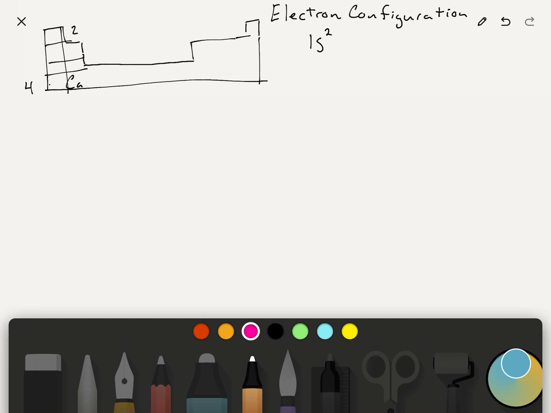After the 1s, I'm going to mark off these placeholders for the electrons as we go. Now we're at the 2s orbital. Calcium's well past that, so we're also going to use those two. Then we have 2p, which is over here in this area, and we're still well past that as well. So we get 2p6. And then down to 3s, and it's completely full. 3p, which is also completely full.